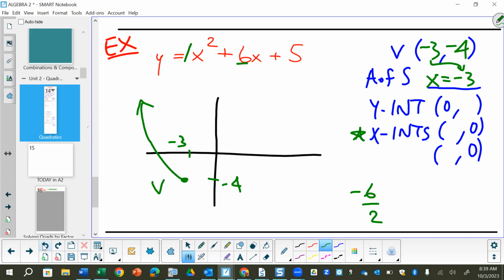All right, let's put in 0 for all the X's. What's left? 5. That one's the easiest question on there, right? So it's going through positive 5. Label it. Draw it. And the toughest thing we have to do every time is find these X intercepts. So this one, star this, factor, and we go. What do you got? X plus, an X plus, right? 5 and 1. And pull out the zeros.